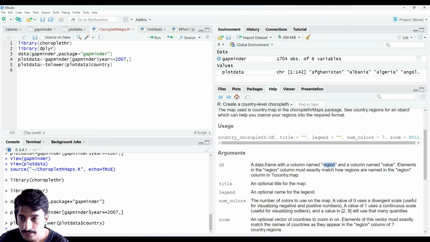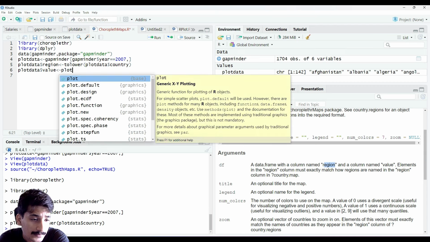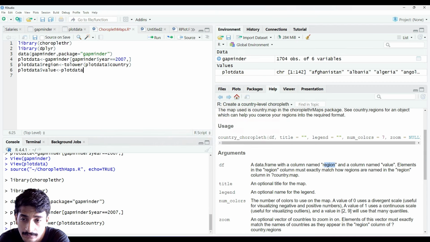So for region, we need to add this column region, then similarly for plotdata, we need to create a value, and in this we will add the values for the life expectancy.